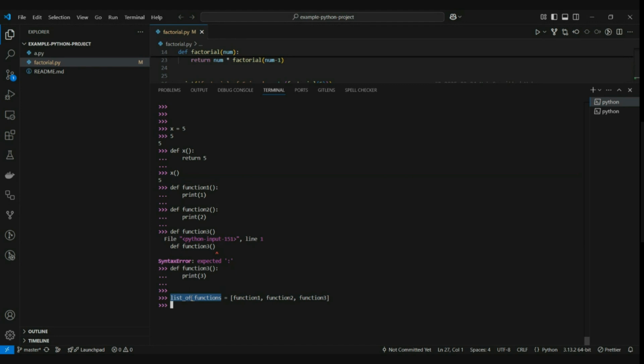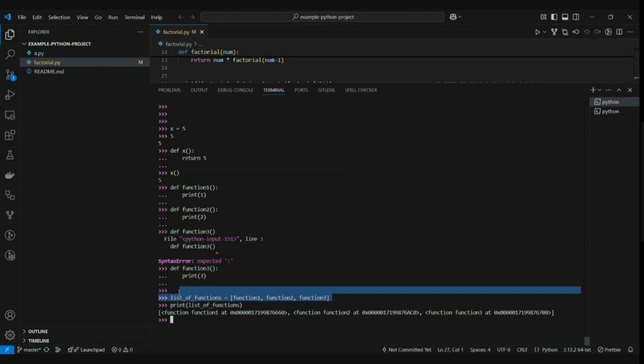If I just print list of functions, this is a list. So this is actually assigning the value. This value is the address of this function. We will go in depth into addresses and references later, but this representation gives us the list of function addresses.